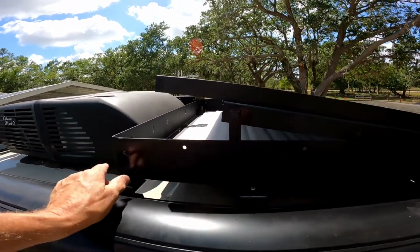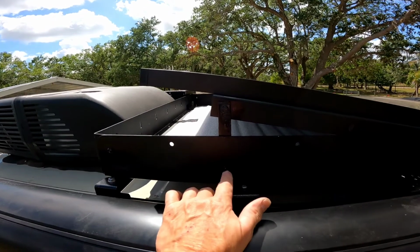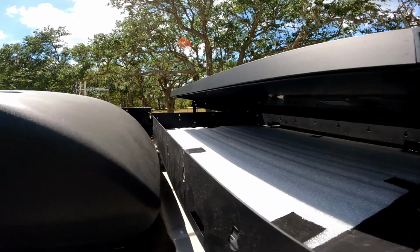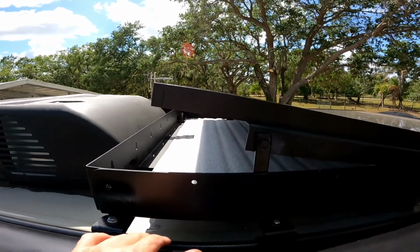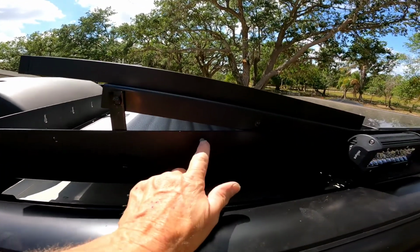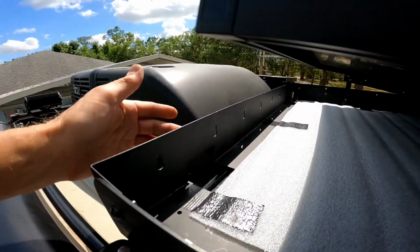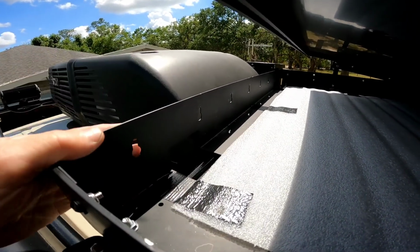Then I drilled a hole in the bottom section of the Agile storage tray. So I put 1 bolt in here with a locking nut in the back, and then I just put a bolt here with a locking nut in the back. And I did the same thing over there too. Then I just put some foam in there just to keep stuff from rattling. I don't know if it will last, but hey, we'll give it a shot. So these holes here I can use for a bungee cord. So if I throw anything in there, I can just bungee them all the way across. And then you have holes here every 5 or 6 inches that you can also use as a bungee.